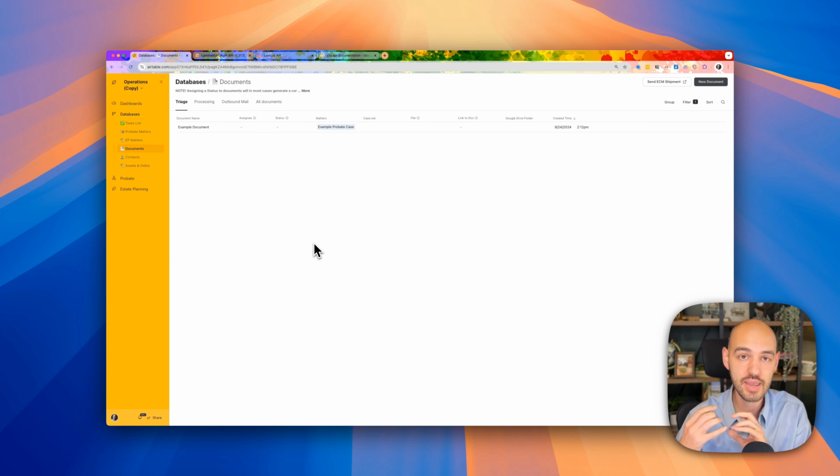What's an API? An API is an application programming interface. Essentially, this is just a fancy way of describing the ability to send a message to a software tool that will make it take some action, even if you're not logged in and using that software right now. Like, we can send a message to Clio that will tell it to create a new contact or create a new matter. Even if we're not logged into Clio, we can send a properly structured message from outside through its API to make it do that. So that's what an API is.